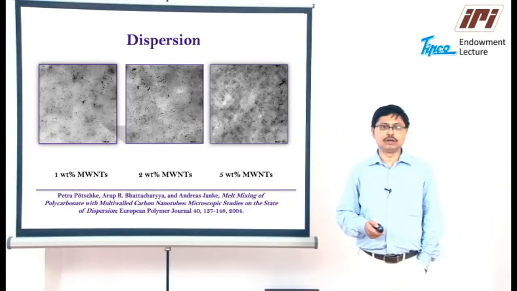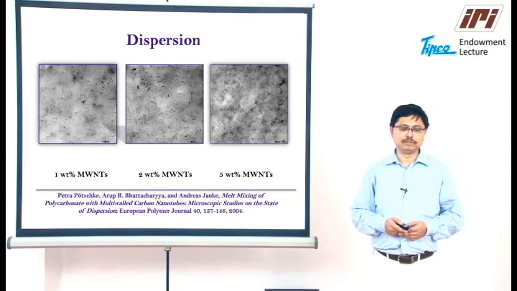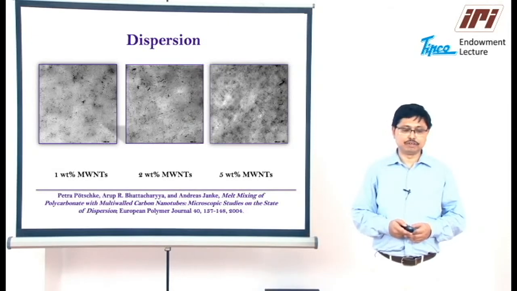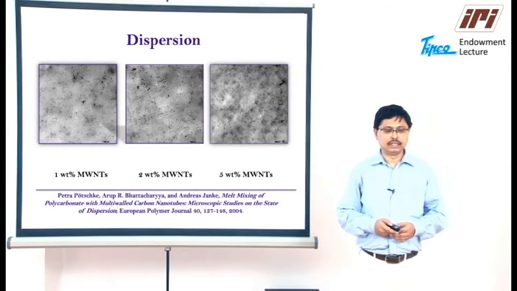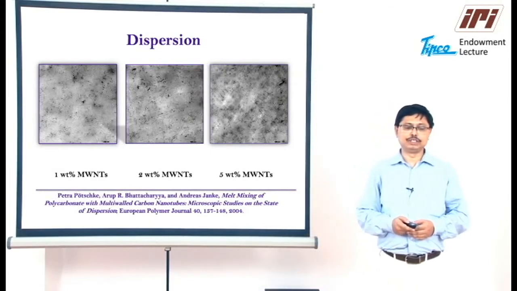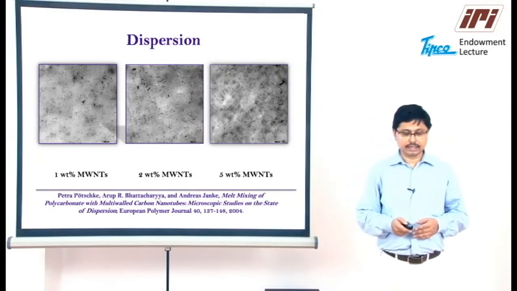Coming to the state of dispersion of the multi-wall nanotubes in these composite materials, one could see that the network-like structure initiated even from 1%, but at 2-8% one can see the 3D network-like structure formation in these composites. Overall, one can also observe that there are big agglomerates even at 1%, which increase with increasing concentration of the multi-wall nanotubes.